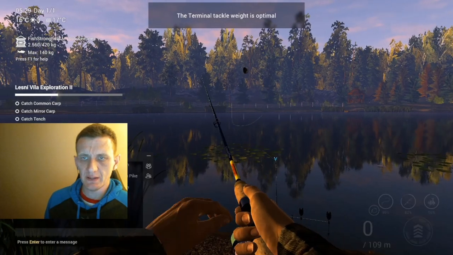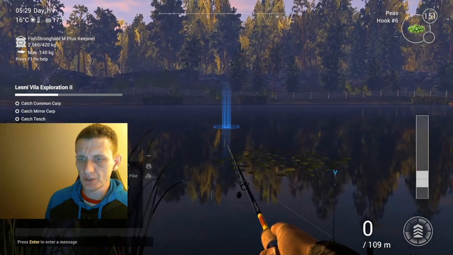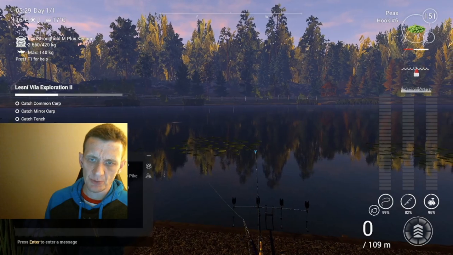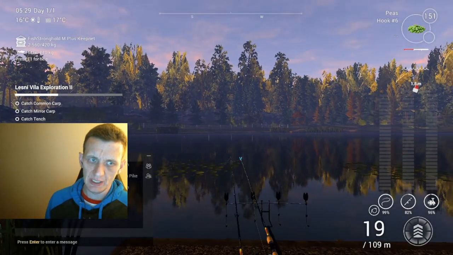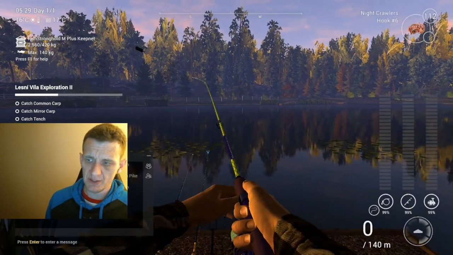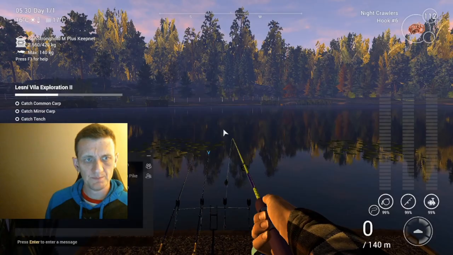See if we can get the carp going. If we don't get one pretty soon, we'll switch locations, try a different spot, and then we'll just fast forward to nighttime for the tench once that's all we need. We need a common, a mirror, and then eventually the tench. Okay, so this one, let's look at that list again.